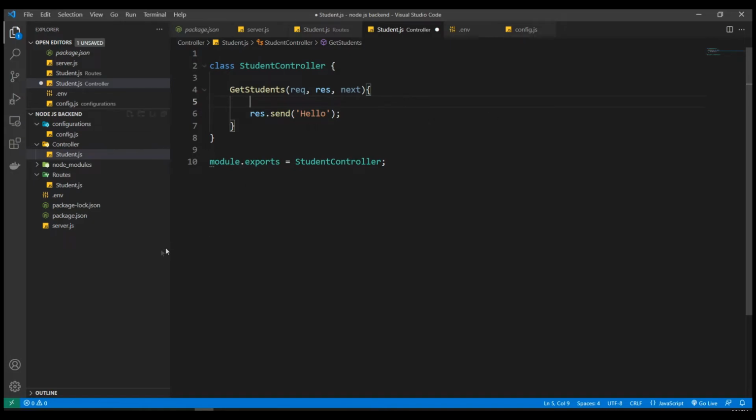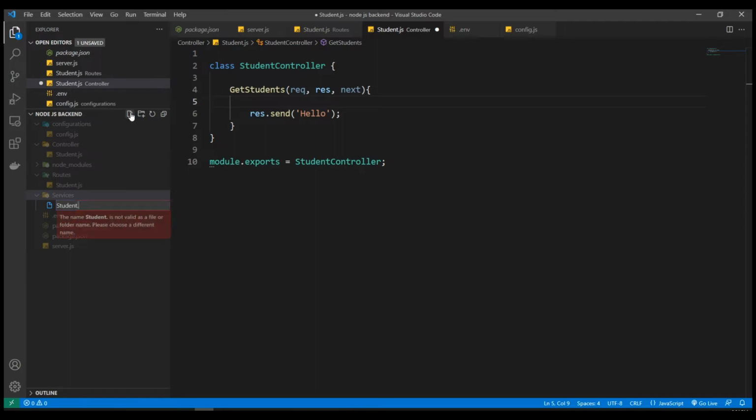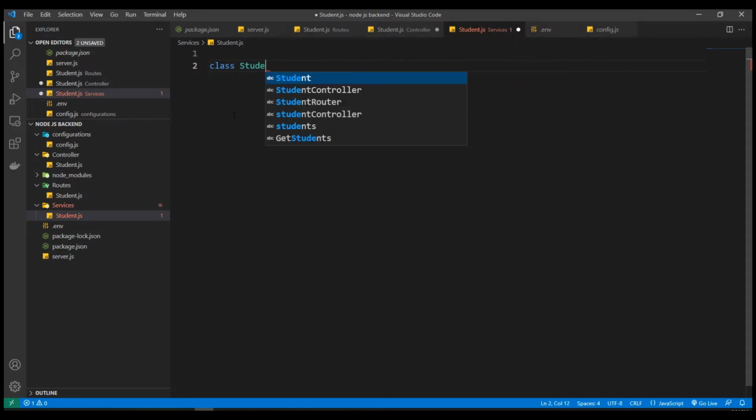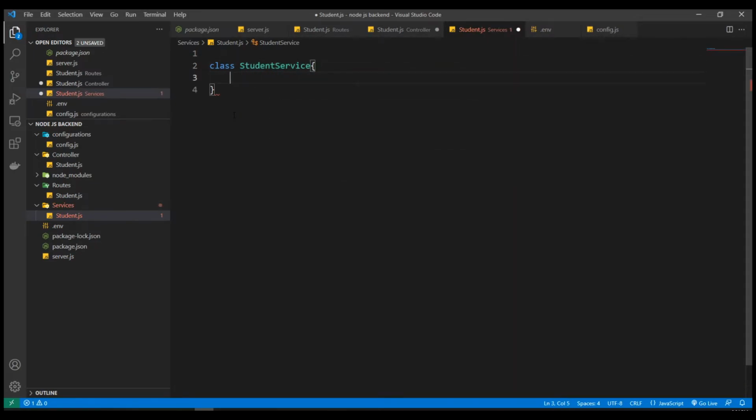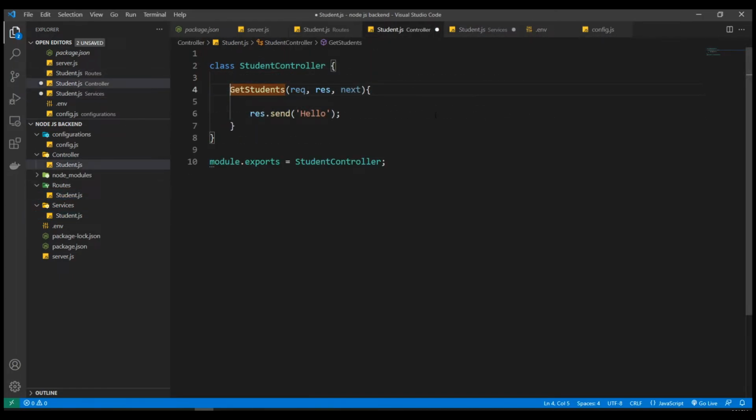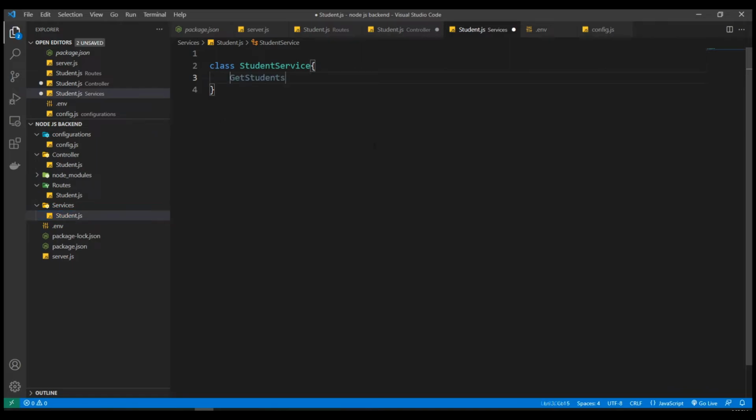So now what we're going to do is we're going to create a third folder, and we're going to call it services. And inside this, we're going to have the student.js file. And here again, I'm going to go with the class approach, but you can have different functions, of course, and export them all to be used outside. So I'm going to say class StudentService. And this class, typically what you need is we use the same name as here. So if you have a getStudents controller method, then we're going to have the same one in our service for students. So let's go back to services here and create one for the students.